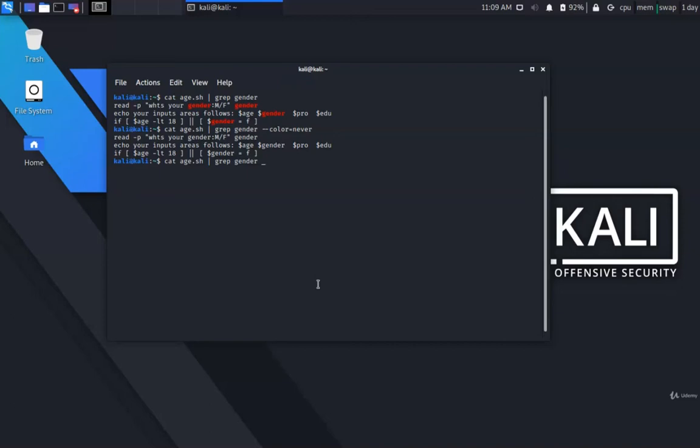The grep function is used widely by professionals on the Linux operating system, or Kali Linux even, because sometimes you are going to edit a bash script or the shell script that we have already seen previously, to make that tool function according to your work and according to the user requirement. That is also the subjective part. So in that case, you are going to modify some of those scripts.